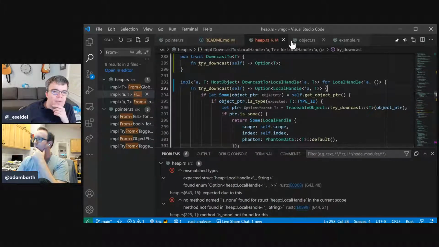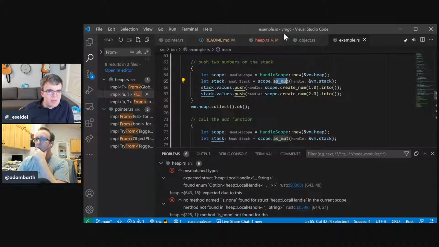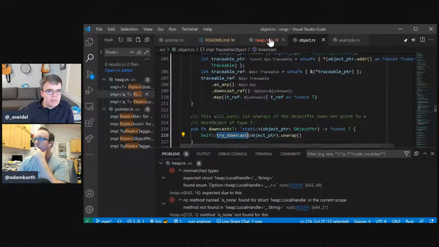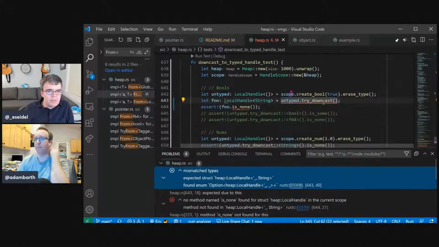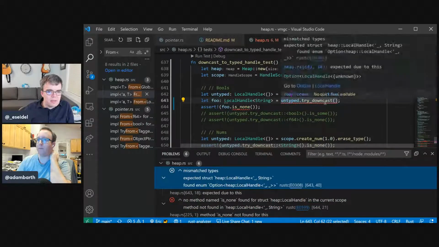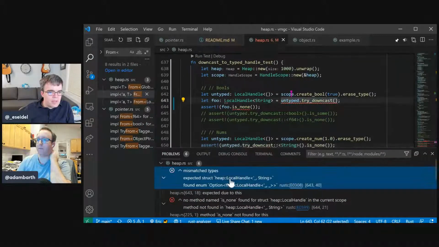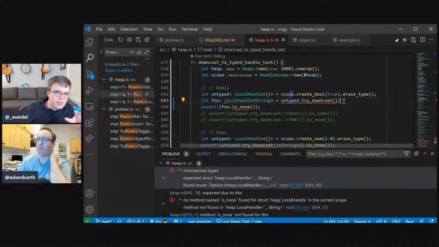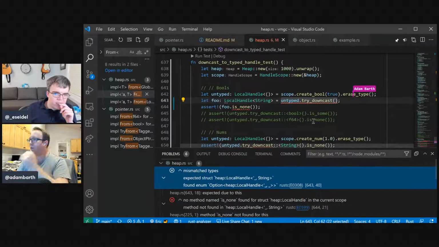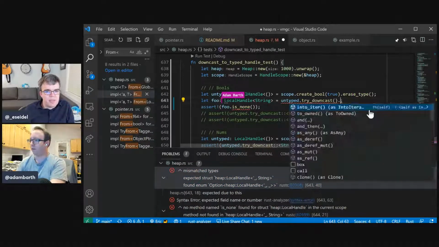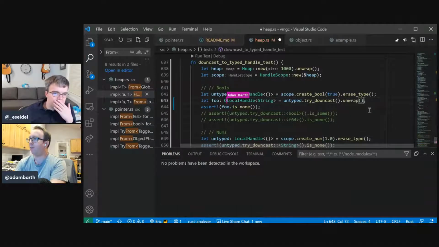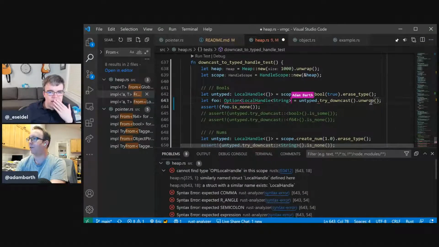Oh, you want the actual string? When you type this, where it was that we were working on that example. Okay, well, let's just see where this is going here. Expected struct. Oh, this is supposed to be unwrap. Well, this is testing that it's none, so unwrap is going to crash it. Yeah, you're right.